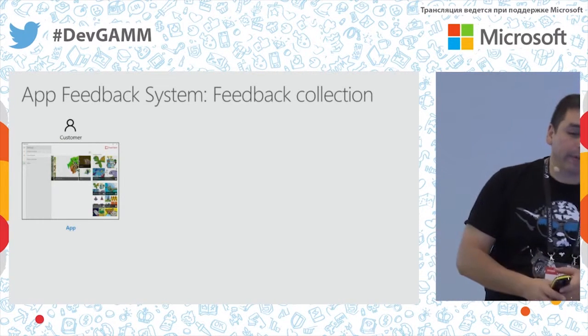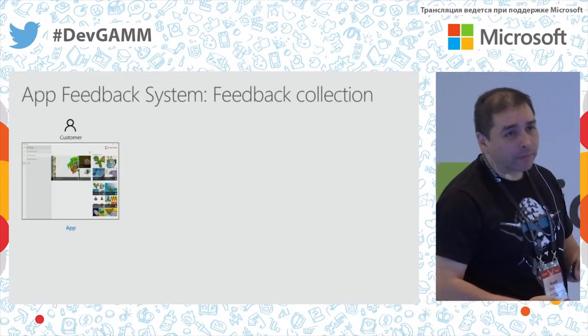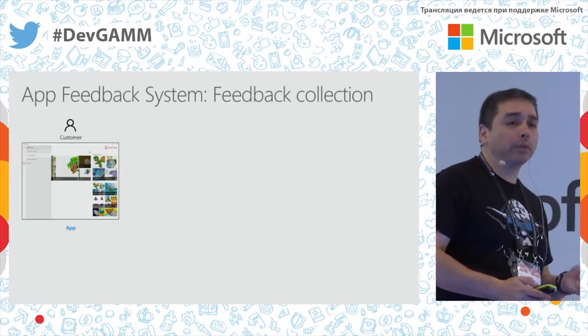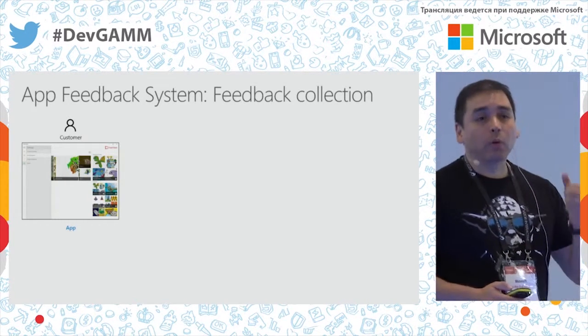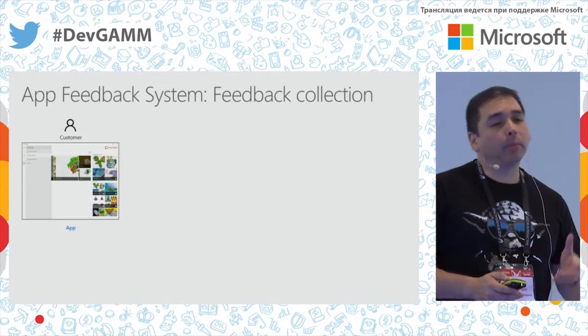So one of the things that we're adding as a new feature to the platform is the ability for you to prompt the user for feedback, right? We're going to give you a whole feedback system where, from within your app, you can give the option to the users to say, hey, do you want to submit feedback? Now, feedback is different from a rating.